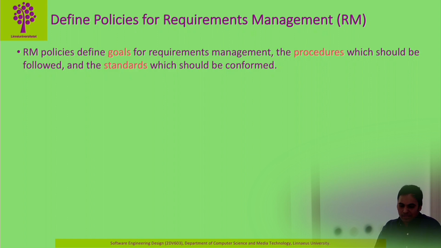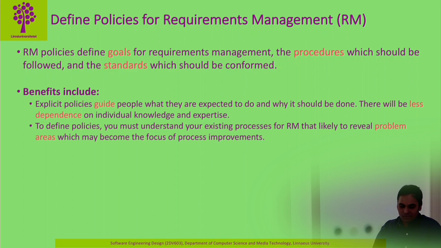Requirements management policies define goals for requirements management in the first place, and also what procedures we should follow and what standards we should conform to. So these are the main three dimensions of defining policies. There are also multiple benefits of defining policies, because a policy will guide people on what to do, why, and how they should do it. In this way, people will be less dependent on each other. They will just follow the policy and work on their own.